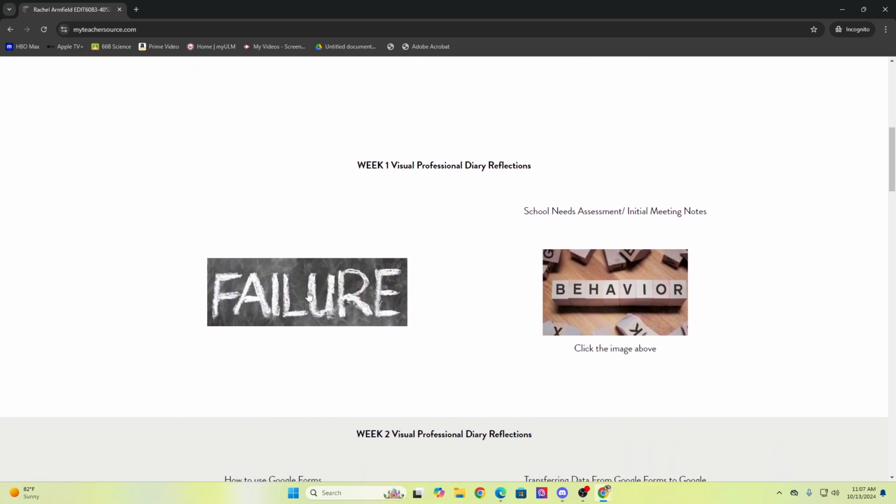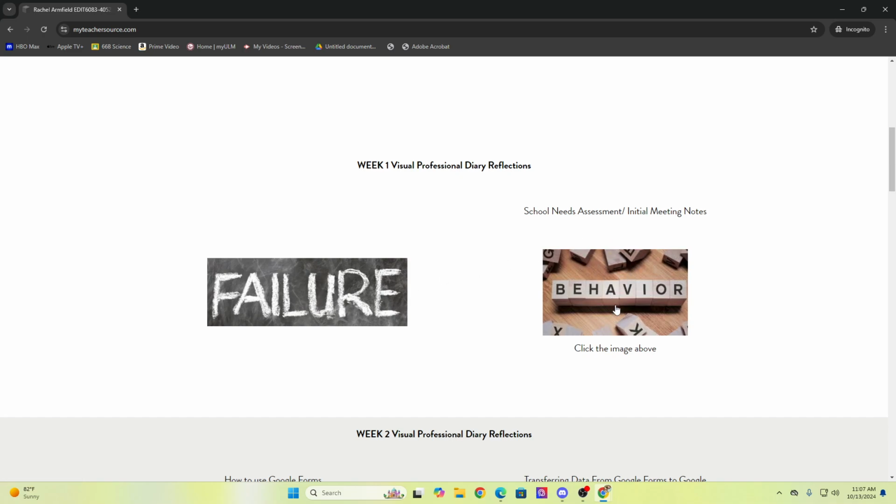The very first thing that you'll see is failure. And this is me explaining my favorite failure. And there were many during this internship because we realized early on that the original document that I created needed to do more than what I originally created it for. Otherwise, we weren't getting the data that we needed and we weren't differentiating for behavior and things like that. So there were plenty of failures. So if you want to learn about them, you would click here.